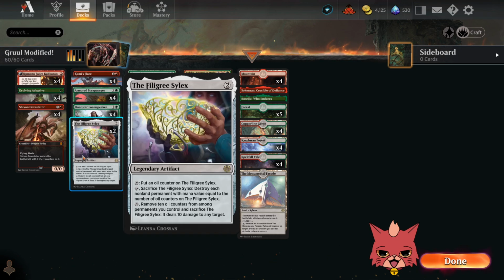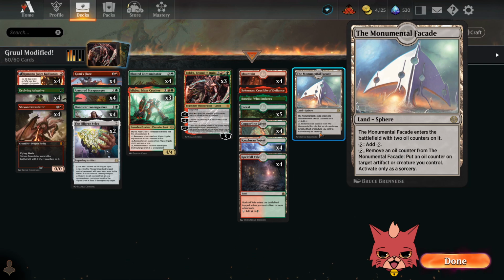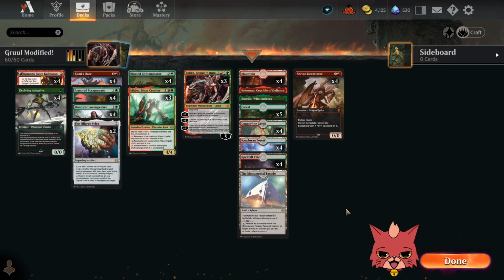So didn't get to see Sylex do anything today. Monumental Facade would have been good in a lot of those, but going up to 2 might be pretty greedy, honestly. Although it might not be as greedy as you would think when you have Loamspeaker and the Scrapgorger. Shivan Devastator is way too important.